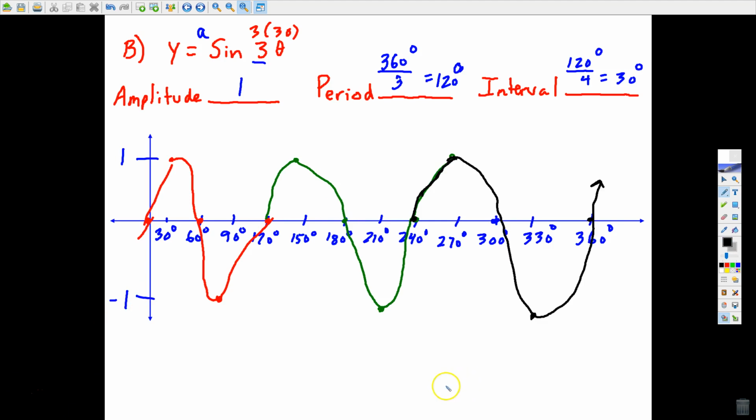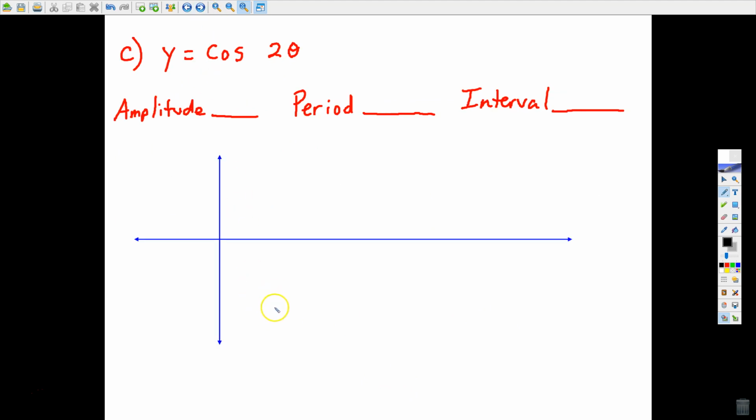The amplitude. Okay, so that's our completed graph for this sine function. Let's take a look at another one. This is cosine. Once again, we're supposed to identify the amplitude, and the understood number in front of cosine is 1, so we can go ahead and mark positive 1 and negative 1 on the y-axis.